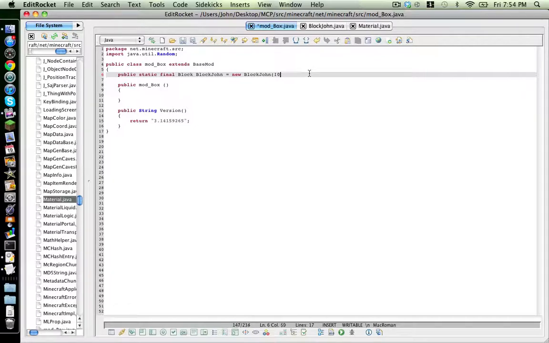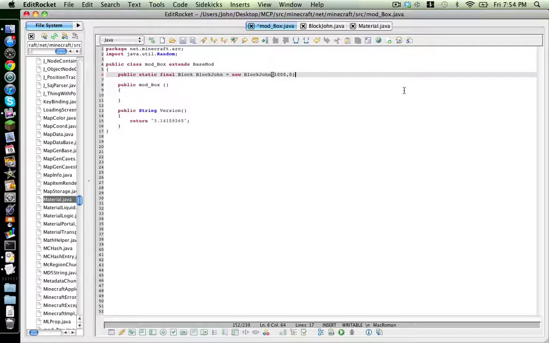If you want a further explanation of which numbers to use, you can search online for the data values for all the items and blocks and find the numbers that aren't used, and then you can use those numbers. Once you pick a number, you type comma and a 0 and then close it off with this closing bracket. Okay.